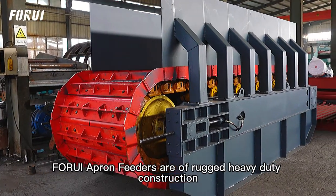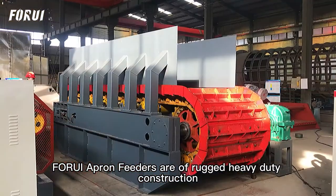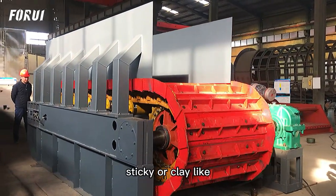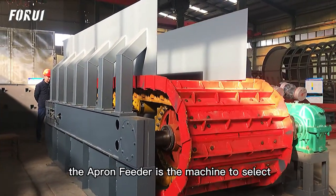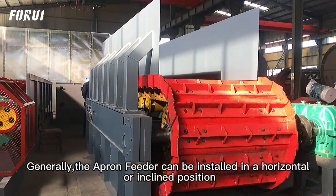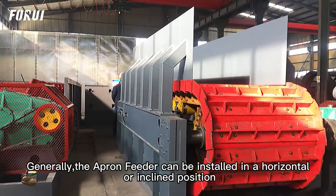Apron feeders are of rugged, heavy-duty construction and designed to handle large lumps when the feed material is wet, sticky or clay-like. The apron feeder is the machine to select. Generally, the apron feeder can be installed in a horizontal or inclined position.